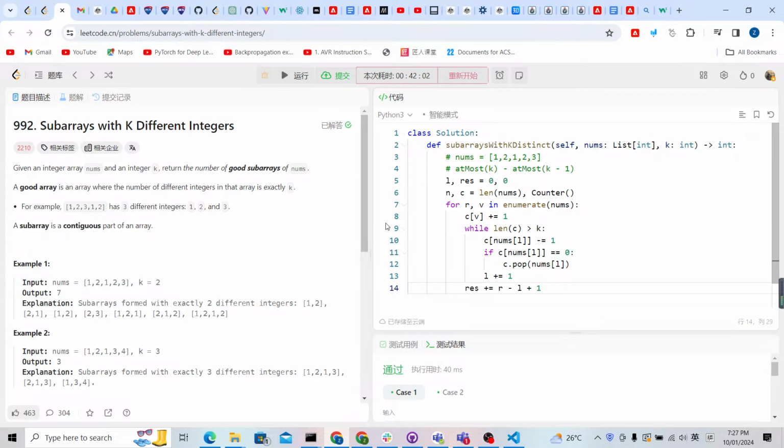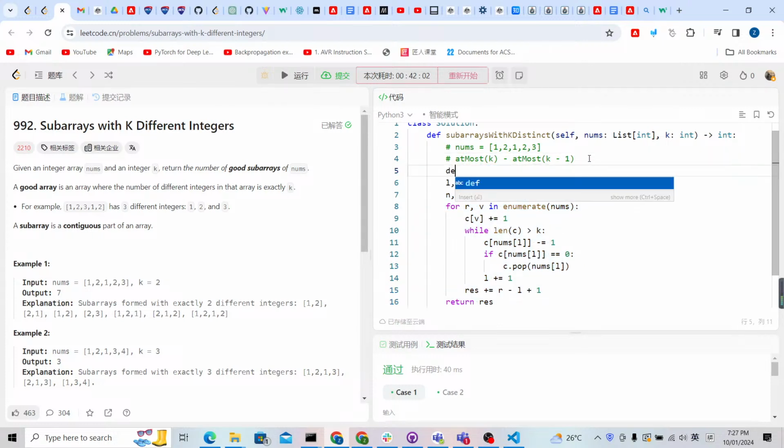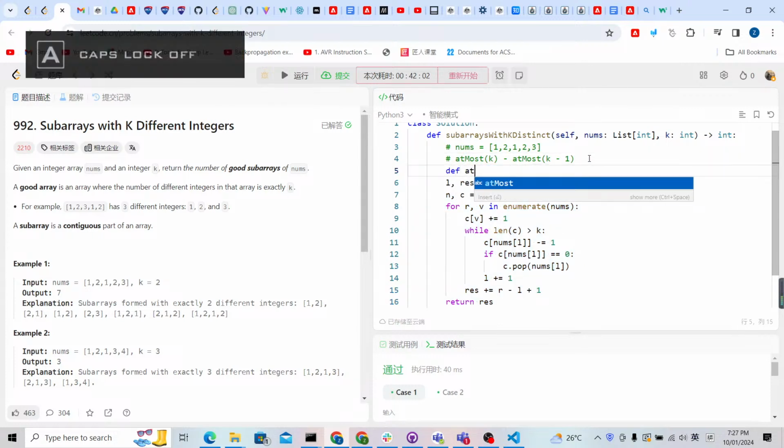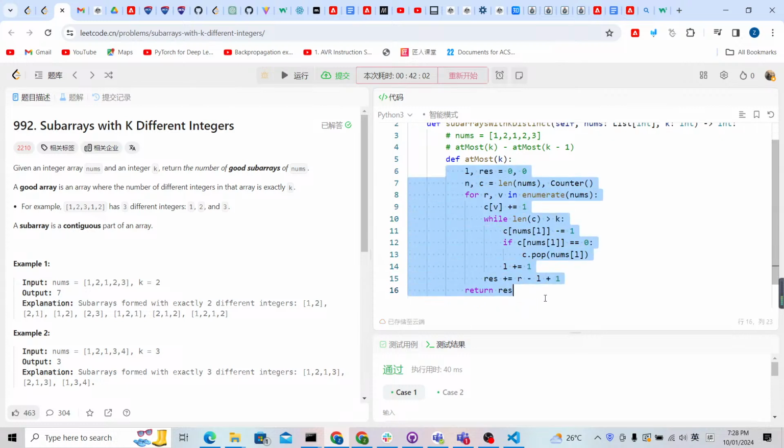I think this function is really easy, because this is at most. We return this result. Now we put all this code inside a function called at most, and inside I still have K. Now this is our function.